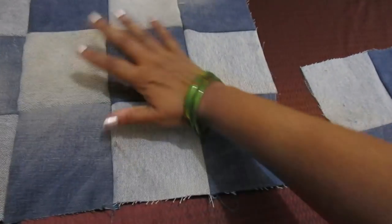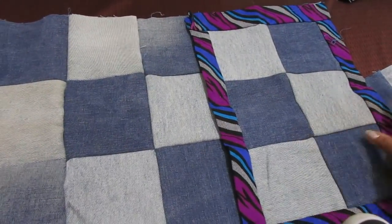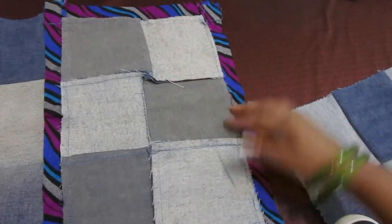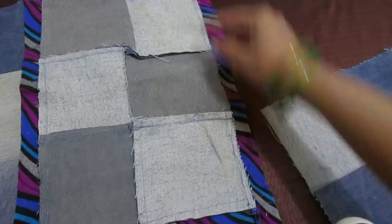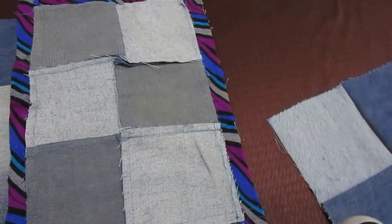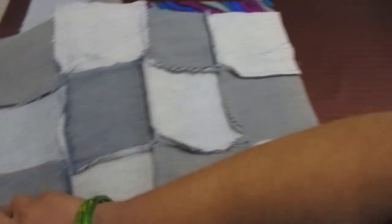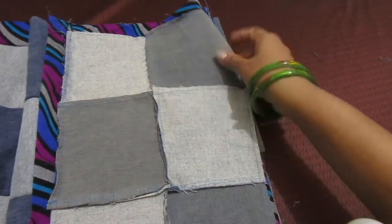Okay, so first of all take the front part and put your side piece like this, and then put it like this, facing right sides together, and now you need to sew it from here and here, leaving around 1/4 inch or 1/2 inch as you had left while cutting the fabric, and then turn it, and then put your front piece again here, and then sew it from here, and then open it and put the side piece like this and sew it from here, and then we are going to join it, this part and this part.